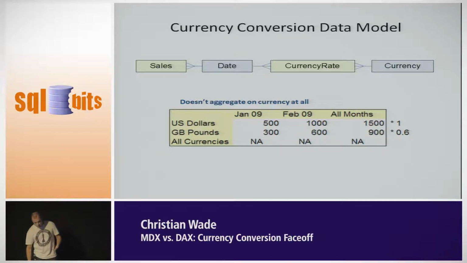We could show not applicable, but that wouldn't be the best thing to do because it would explode the cube space. And more importantly, the users can be doing ad hoc analysis. They might be looking at sales not in the context of currency. They might be looking at sales in the context of customer and product or whatever. And then what are they going to be looking at by default? Well, if we had NA showing for the all member, which is the default member, then they'd be looking at NA, which is not appropriate. So we might want to show the base currency if we can't get rid of the all member, right?